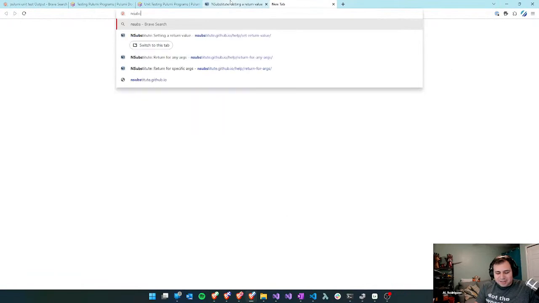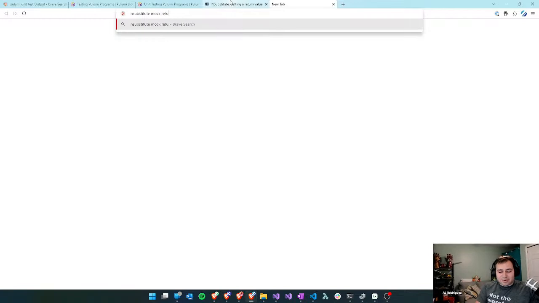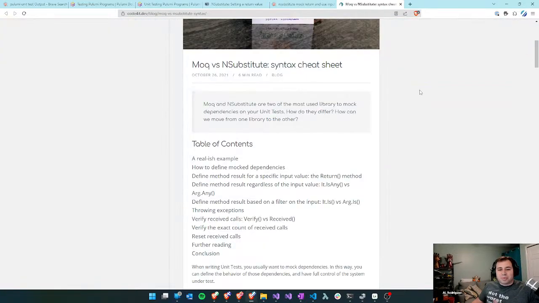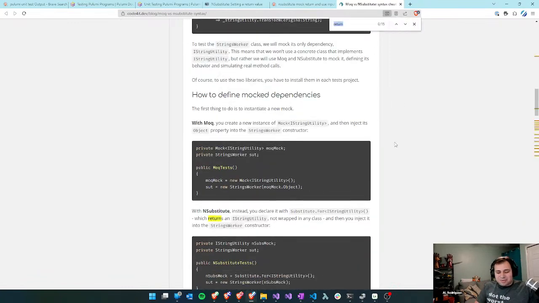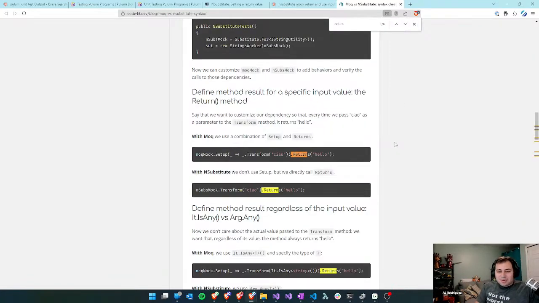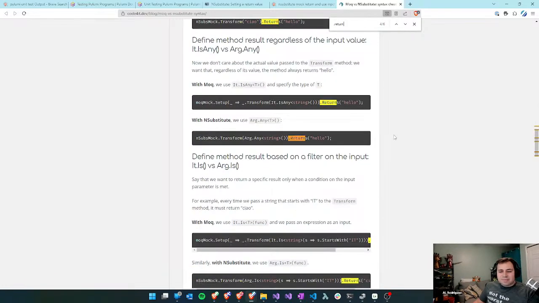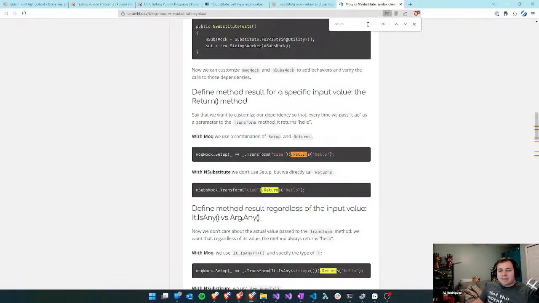Let's see. All right, let's do a search. NSubstitute mock return and use input value. Oh, hey, here we go. Maybe this cheat sheet, since we already know what the Moq stuff looks like. So all right, that's not helping.